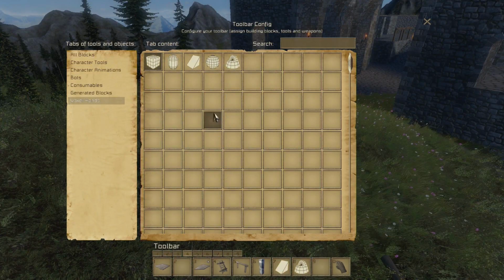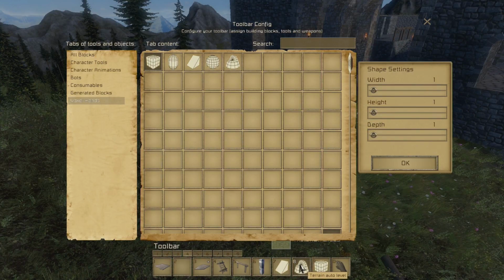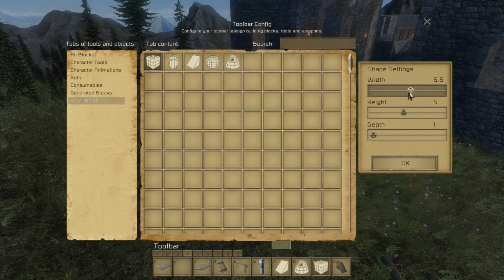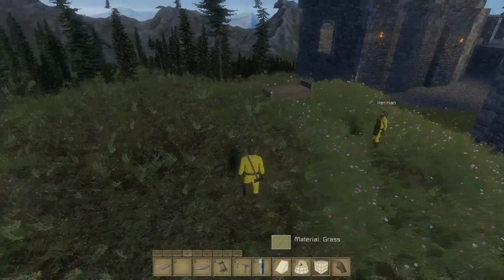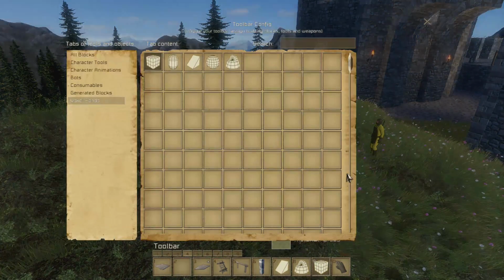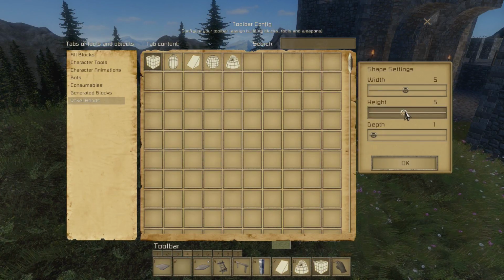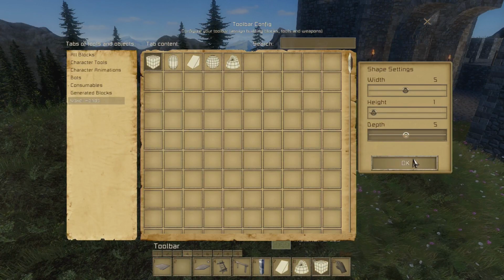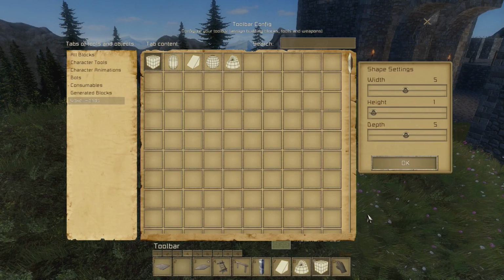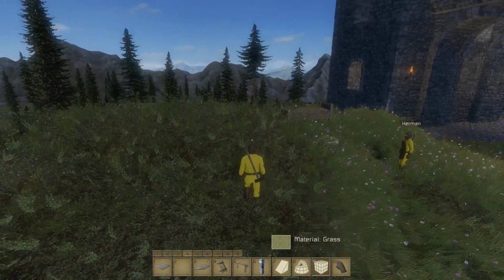Let me grab that voxel hand again. Or was it this one? Oh, it was this one. Okay, I think... Huh? Is that what I want? No, I don't want height, I want depth. Okay. Alright, close that up. There we are.